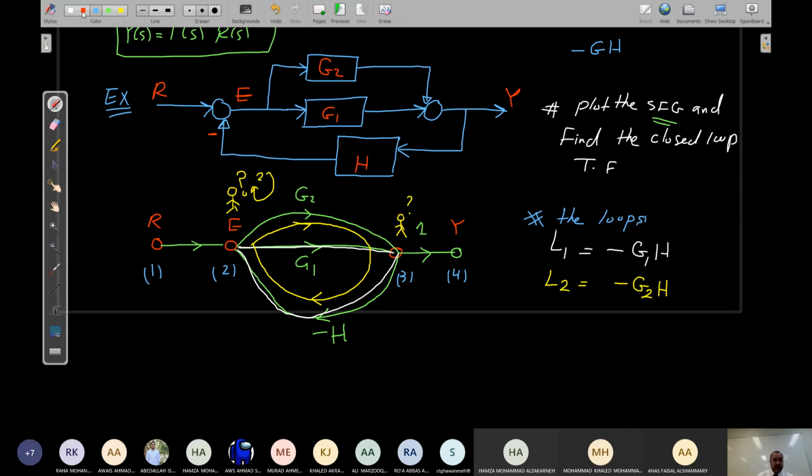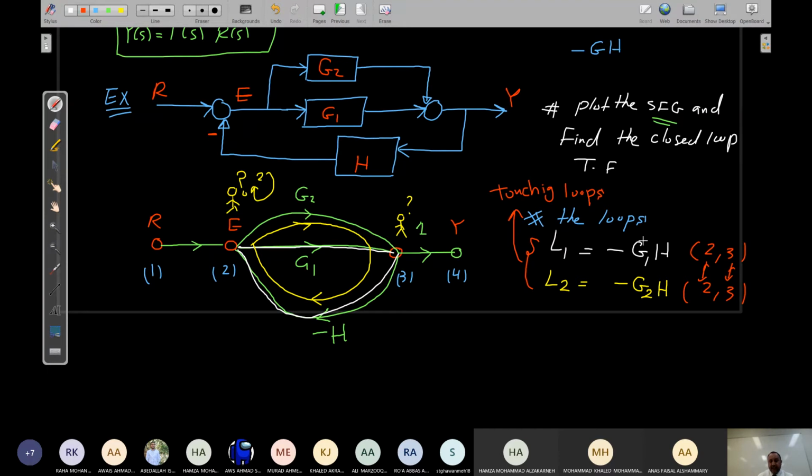So now here, in terms of the bracket, I will add L1 was connecting to node 2 and 3, and L2 is also connecting 2 and 3. Is there any common node between L1 and L2? Yes, two nodes. So they are touching. They are touching loops, correct?